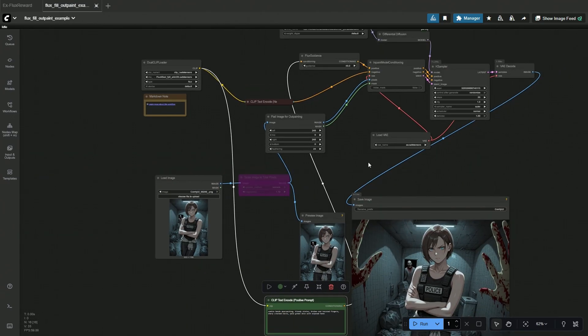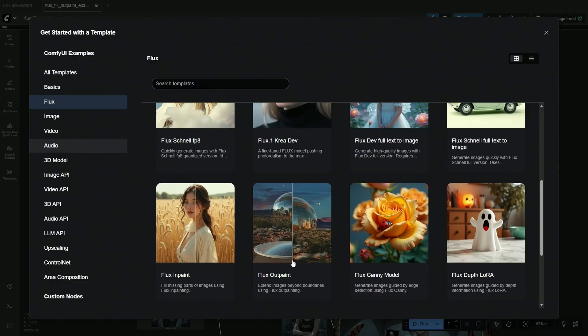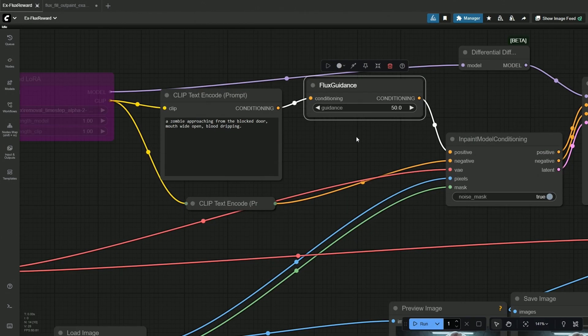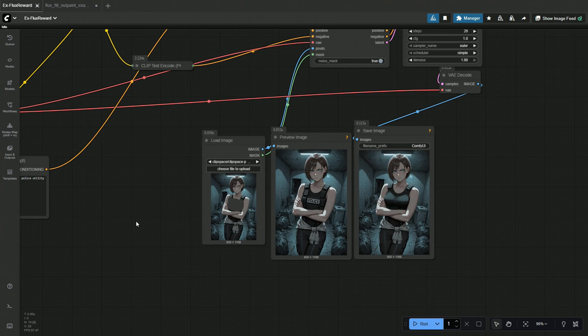The workflow is nothing special — you should get the out-paint workflow in the templates. I was using this in the video, and this is the workflow I was using to in-paint. I kept the guidance around 40 to 50, which may look unusual, but the other values were at default. I made the character as she was before. Words like big, thick, and fluffy should work in such cases.